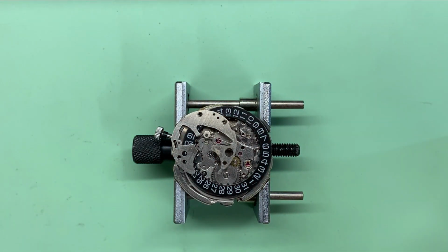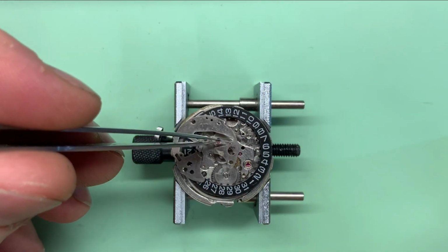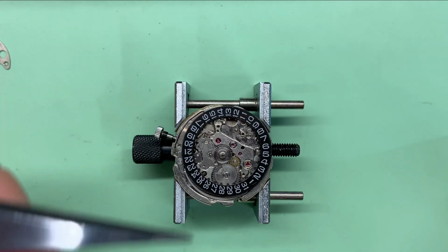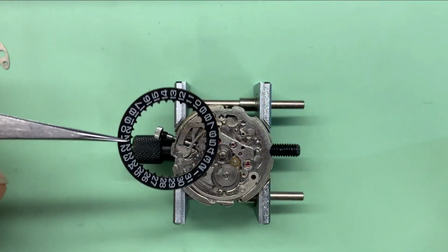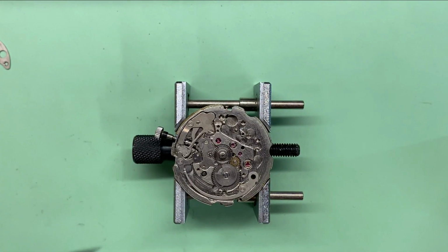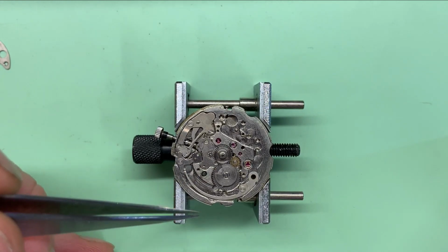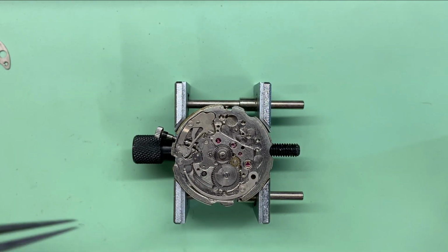A little bit of a disaster. The screwdriver slipped a little bit and moved a few of the parts out of the way. So we have the date ring, which normally has a little click lever, and that's the one that's danced across the other side of my bench. So I need to go and find that.